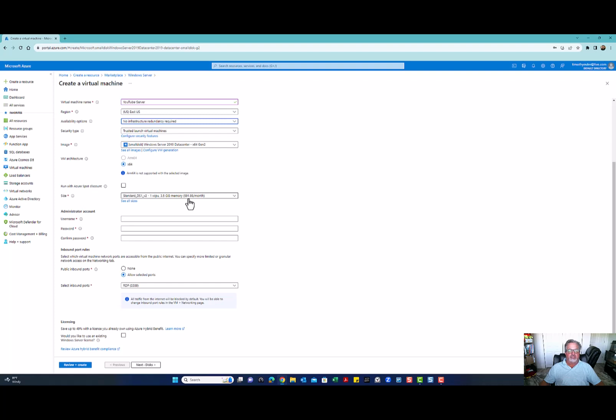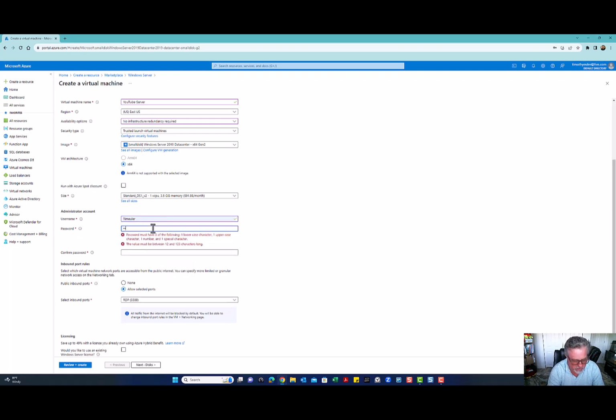Now, as you start using that computer and the workload increases, you'll pay more for it, but that's the base charge for it. And again, I just want to reiterate, if you look at some of these lines and you're not really sure what they mean, just mouse over the circle I and it will tell you. Now I'm creating the administrative account so I can log on to it. Okay? Tim Euler, my name is going to be the username, and I'll do my password.